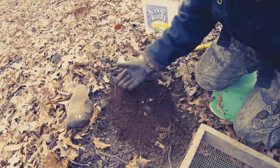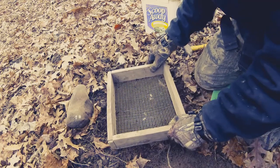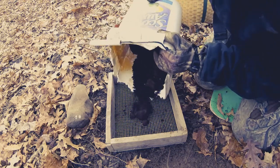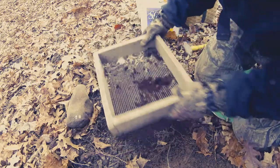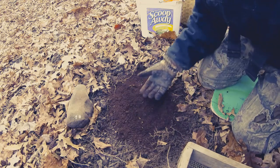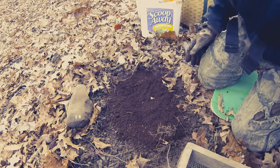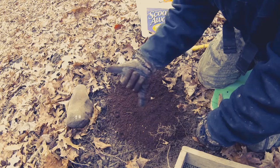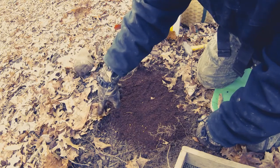When you are putting peat moss or whatever kind of dirt you put over your trap, you want the pan to be the lowest point, because the coyote or the fox, whatever you're trapping, that's where he's going to want to put his foot. And you just use the sifter because you don't want any rocks in your dirt. Okay, so my pan is right there. I usually go about 9 inches, or a pinky to a thumb back, is where my dirt hole is going to be. So my dirt hole is going to be right there.